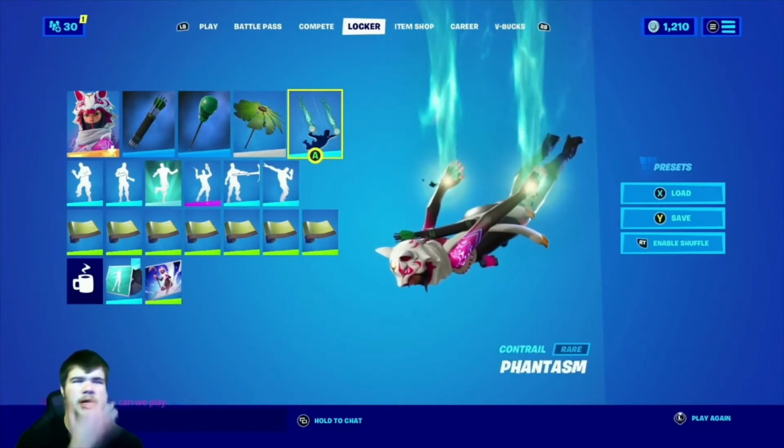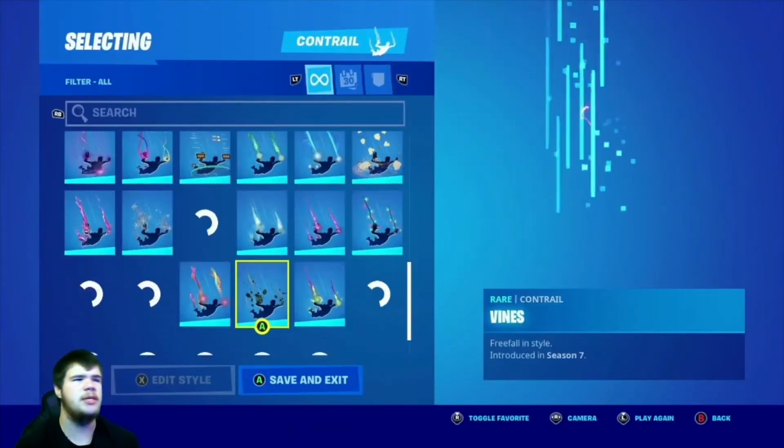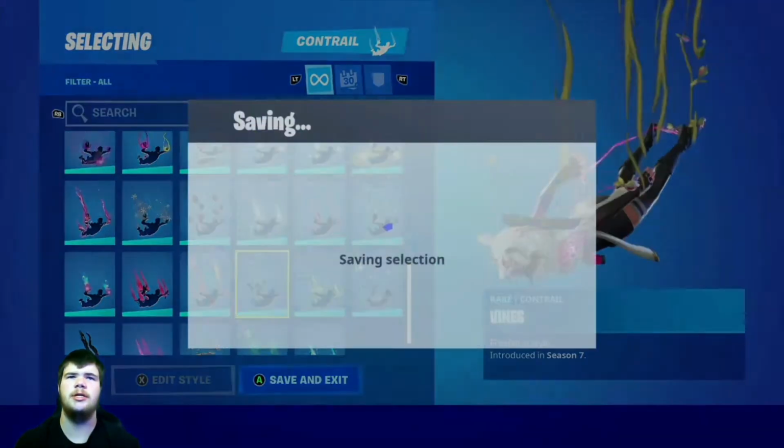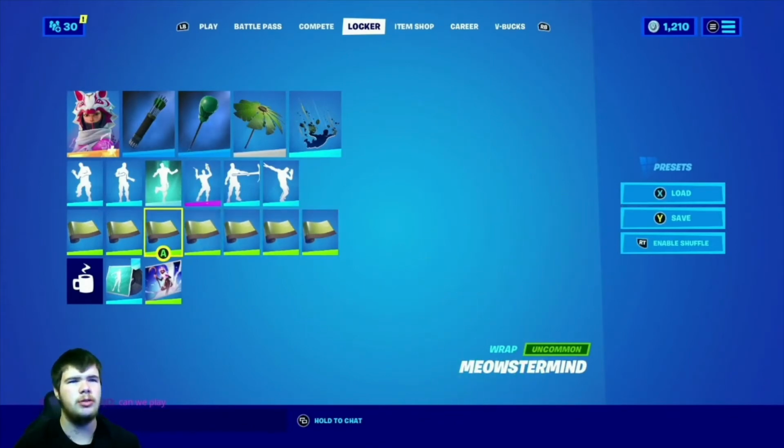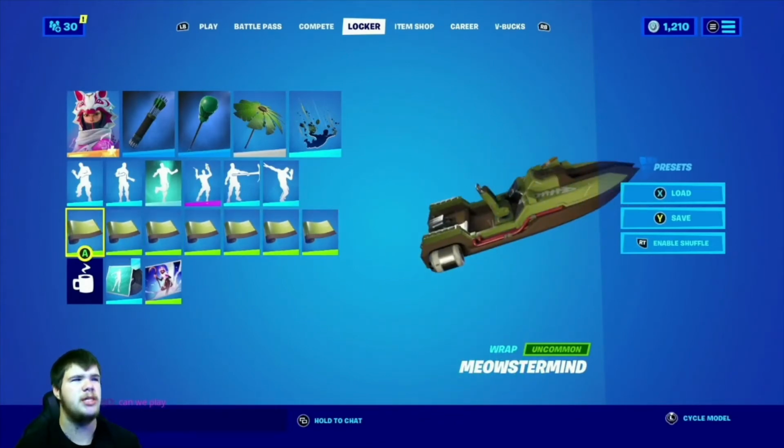I don't remember what I used. I think I used Vines for this. But Phantomus is a good looking one as well. Vines, I'm pretty sure, is the one I used. Looks pretty nice as well. And of course, the Mastermind, which is brown and green. So it goes with Green Arrow pretty nice. And it actually goes pretty good with this skin. If you just want to do like the old pack, basically.